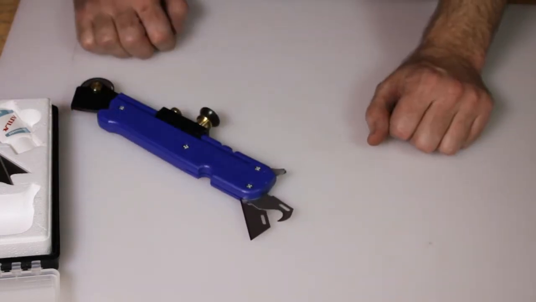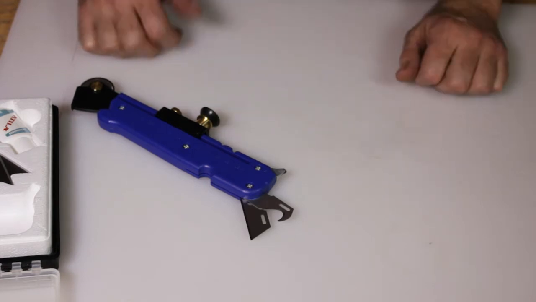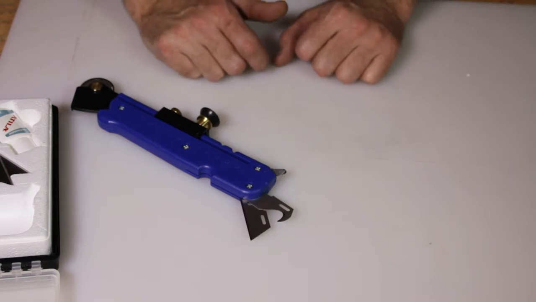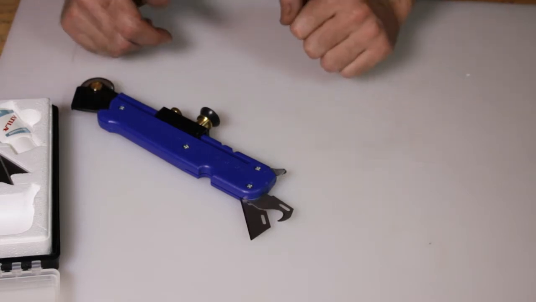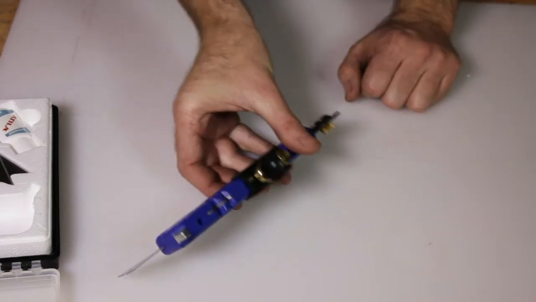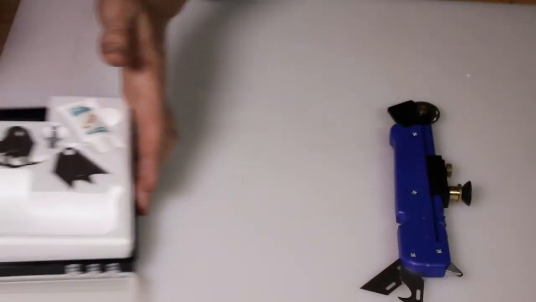Then we have two blades: straight blade and a hook blade. Sure we can find a use for either of those. Obviously the straight blade would be to cut craft foams and that sort of thing. Hook blade, who knows, maybe you need to cut a carpet or some heavy-duty material. You also have a knife sharpener and a scissor sharpener right there.